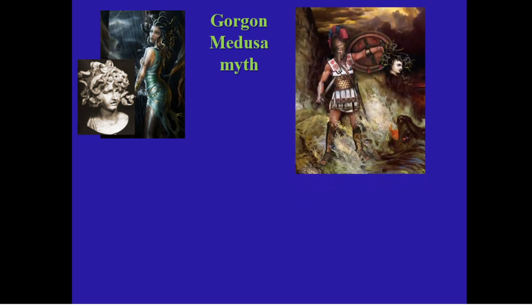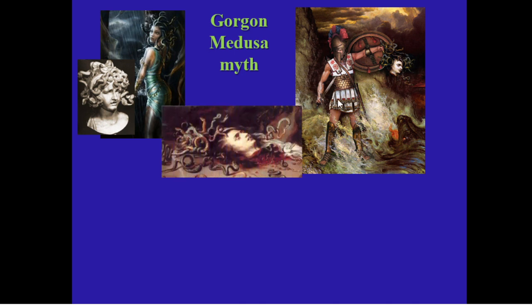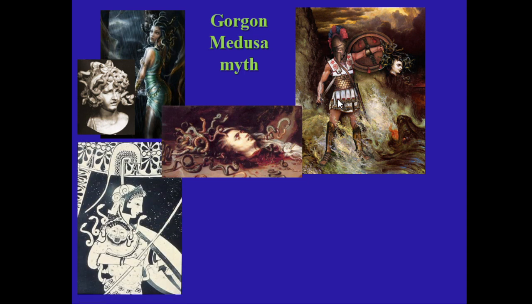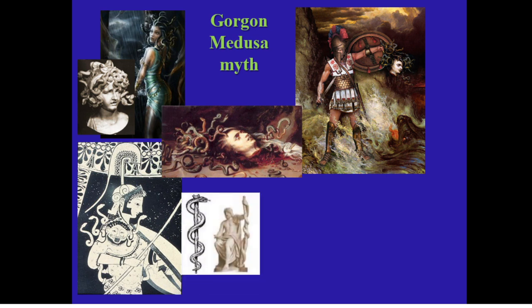She was killed by the hero Theseus, and then the blood that flowed from the cut head of the Medusa was taken by Athena, and she gave this blood to Asclepius. I hope you know that finally Asclepius was taken to Olympus, and now, not only in ancient times but also now, he is a symbol of medicine because he was a god of health and medicine.